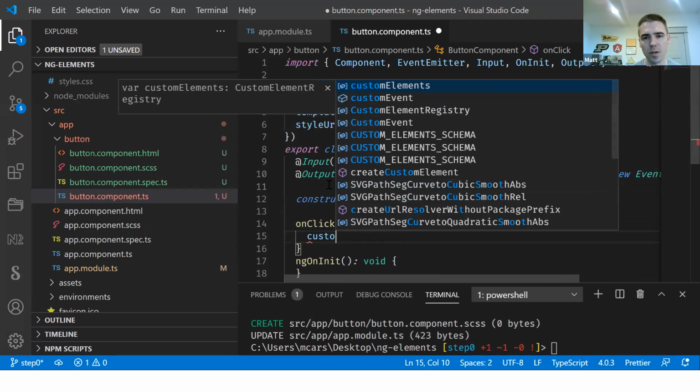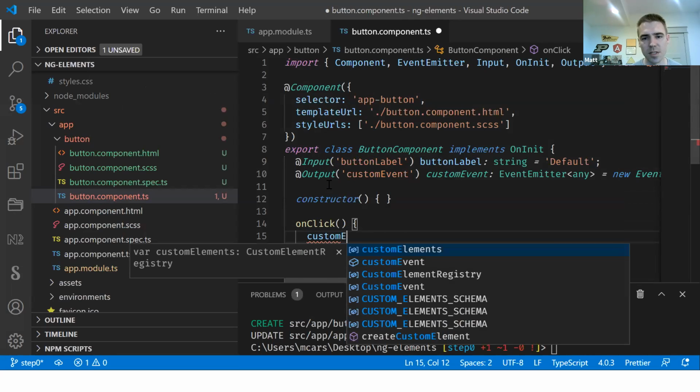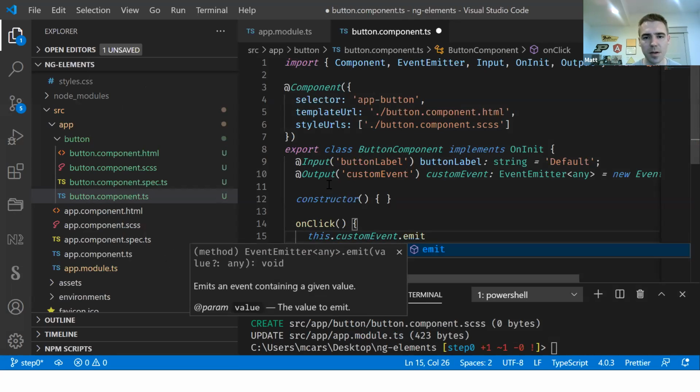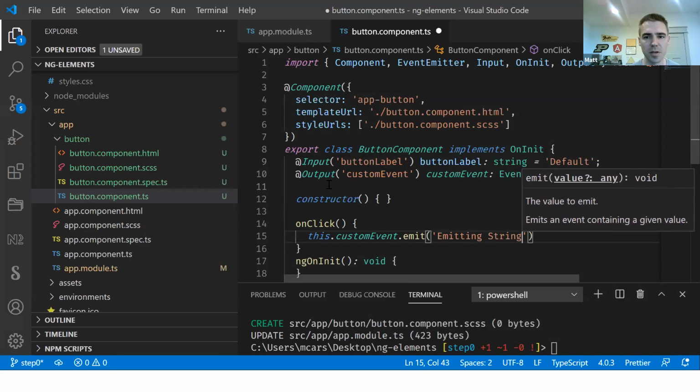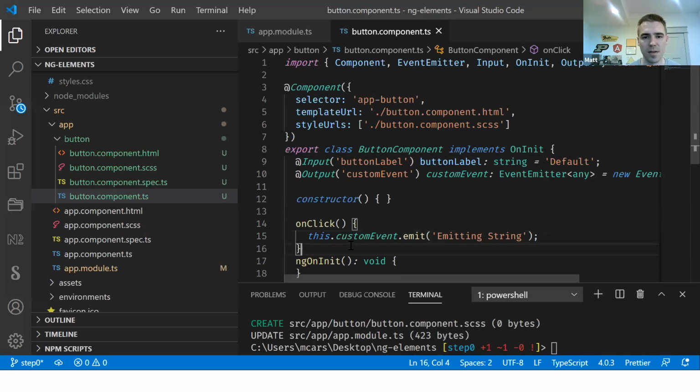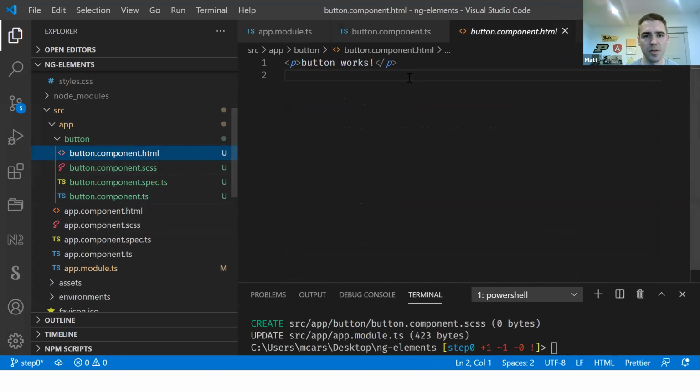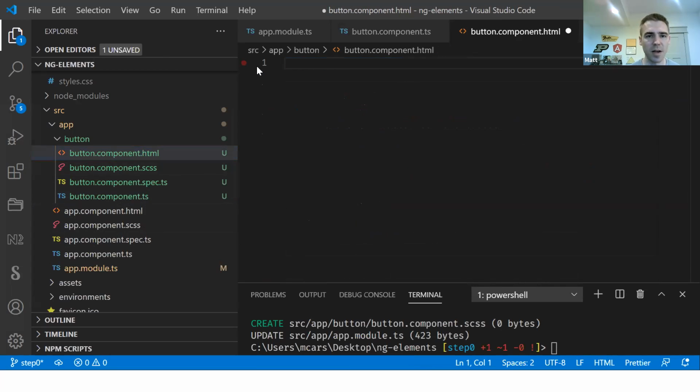So we'll do custom event.emit, and I'll just say emitting string. And then now we'll go back to the template file, and we'll just create a button here.